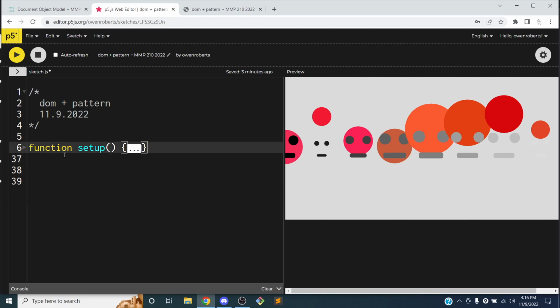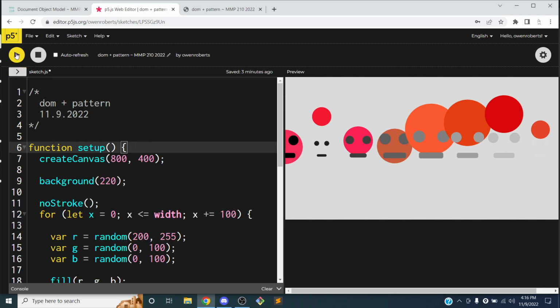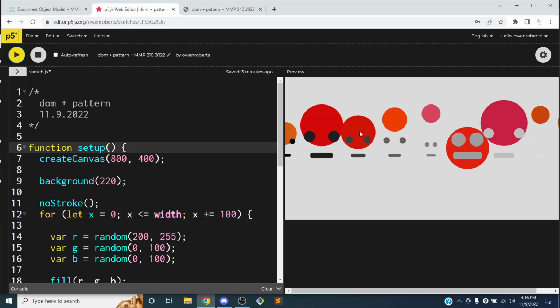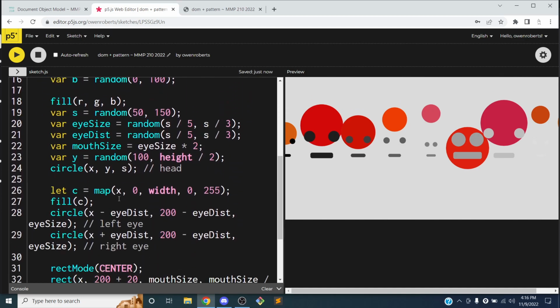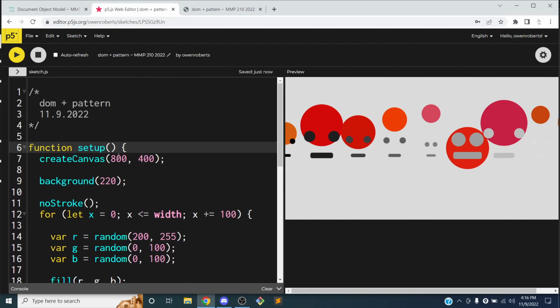So now I just have the setup function. And so with the setup function, if I run this, it just draws my pattern on the canvas. And then after that, nothing else happens because it's just going to run once and it doesn't run again. So we kind of talked about this on Monday, but let's go over it again. If I want to be able to run this more than once, the way I can do that is I can encapsulate my pattern code into another function that is going to be a custom function. So we're going to make our own function to call inside of setup to actually draw our pattern.